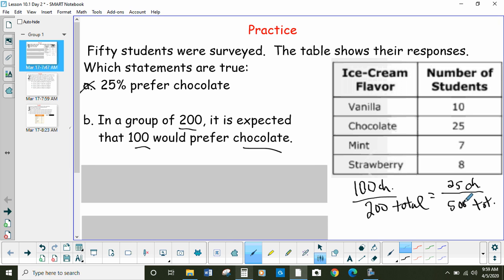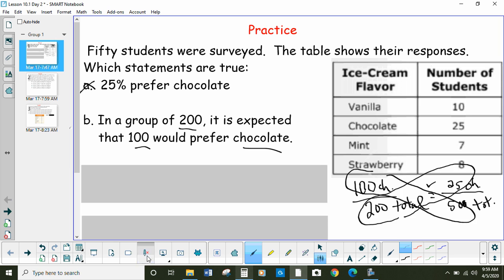Whoops, I put 500, didn't I? Take that 0 off there. Sorry about that. So 100 is half of 200. That means 25 is half of 50. Of course, these are proportional to or equal to, right? All right, another option is we could have cross multiplied. 50 times 100 is 50 with 2 zeros, or 5,000. 25 times 200 is 2 times 25, like 2 quarters, right? Which is 50 with 2 zeros, which is again 5,000. So it works either way, okay?